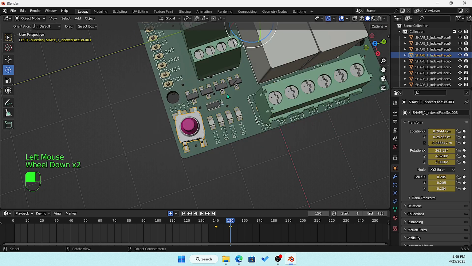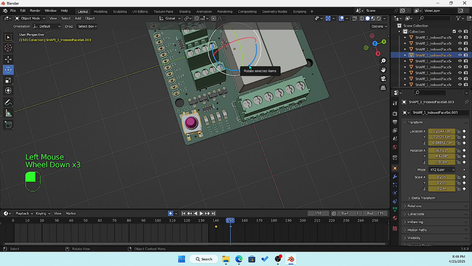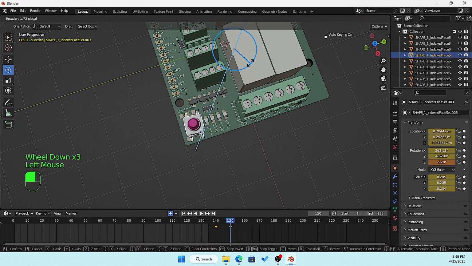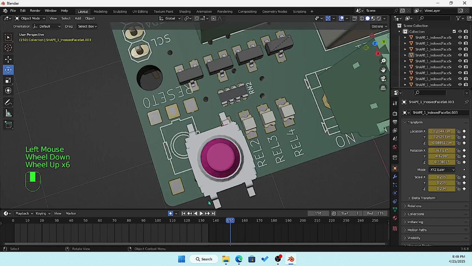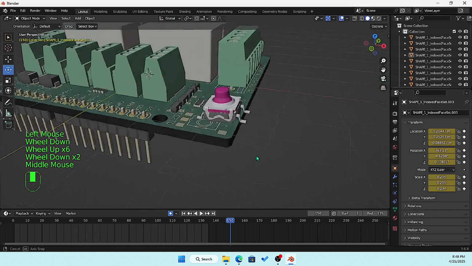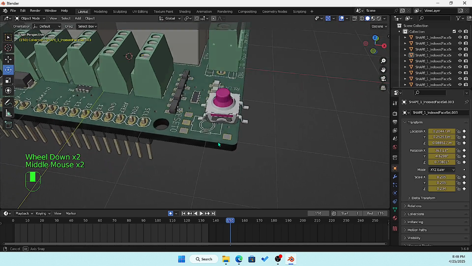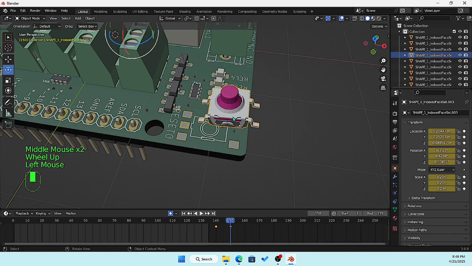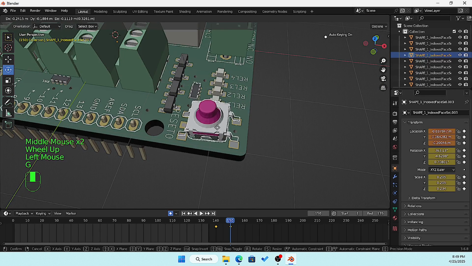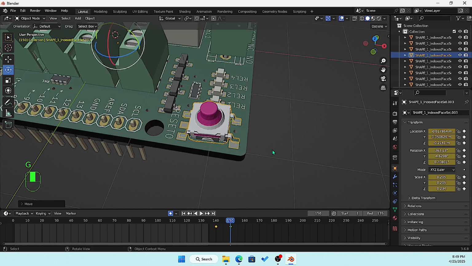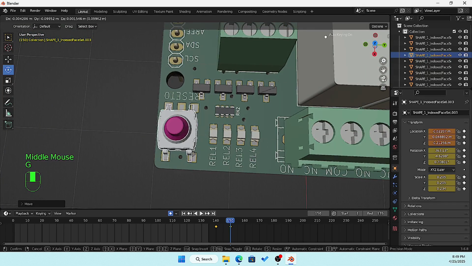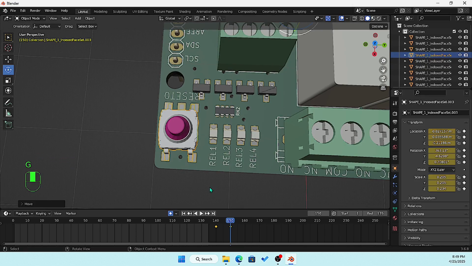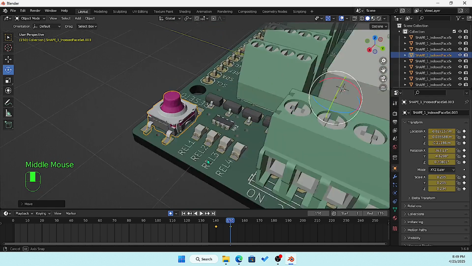Rotate. That's straight now. See? Okay, it looks like it's there.